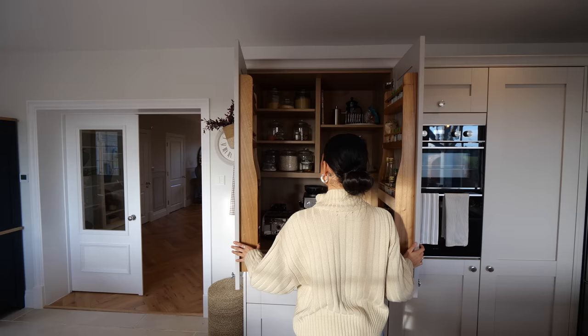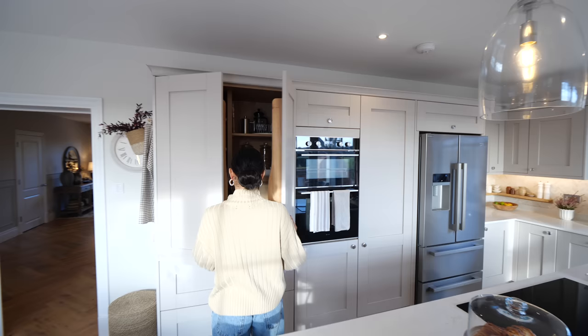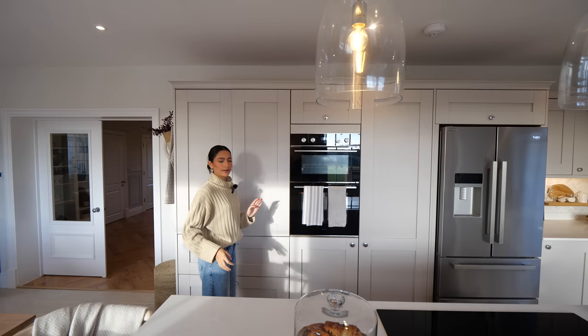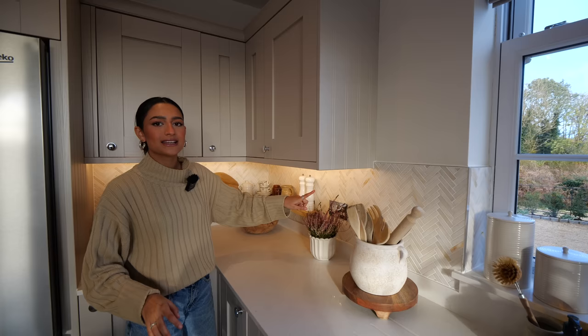Chloe said she organised it especially for us. Look at that. That looks incredible. Good work. Smells like spices. I love that. We love a pantry. We do. Yeah, it's a very aesthetic kitchen, especially this section over here, Jazz, with the lighting under the cupboards. How nice does it look? Come on over here. I love the marble throughout here, but this is stunning.